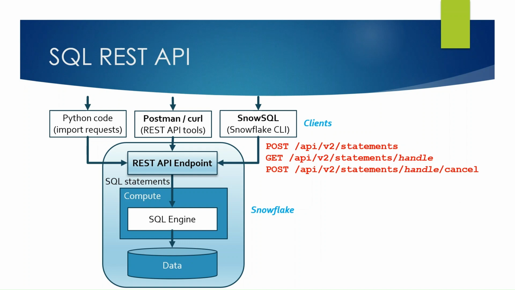And look, as an example, you can see the two POST and one GET web HTTP requests offered by this low-level REST API. This is all you have there. You have a POST to post statements, a GET to get the results, and this could be paged, because the result could be on multiple pages, and you have another POST to eventually cancel a specific statement.